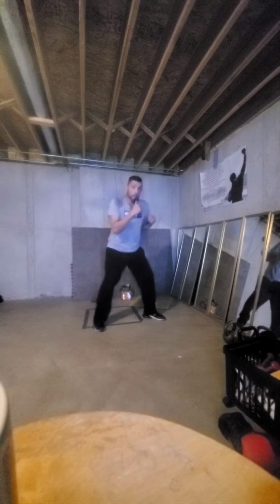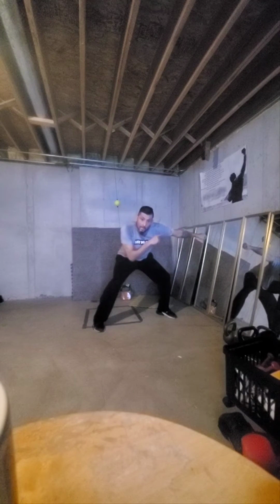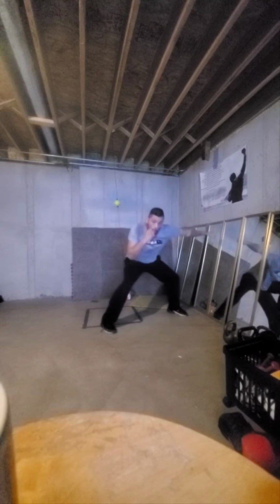So throwing low straight body shots. So if he was to throw a jab high, right, with his lead, I'm gonna throw my lead left straight. And from this position here, since I'm under him, boom, boom, boom. So again, he throws his jab, I throw my jab, and I step under. Same thing with the right. He throws his right hand, I'll go low with my right hand, 1, 2, 3, and then dig in. So basically that's it.